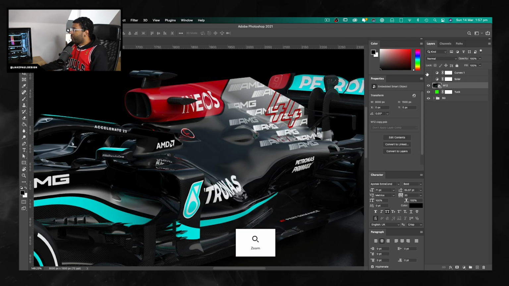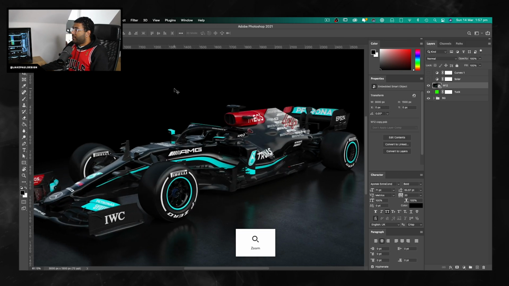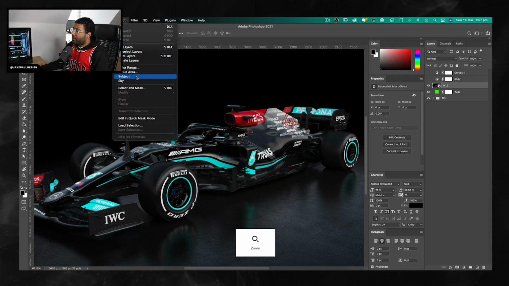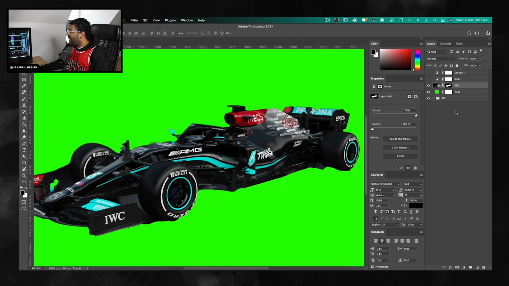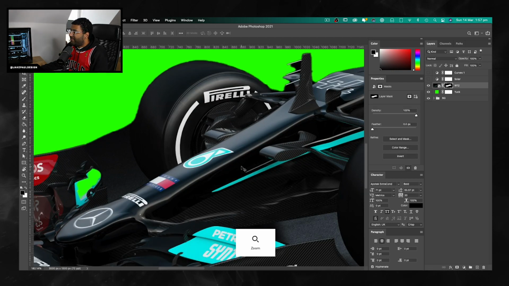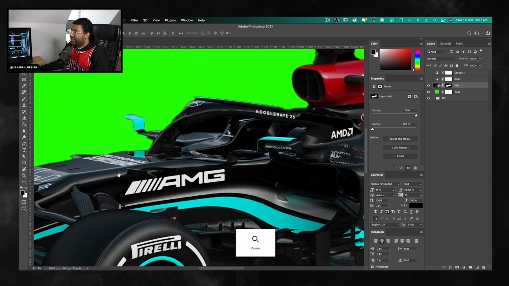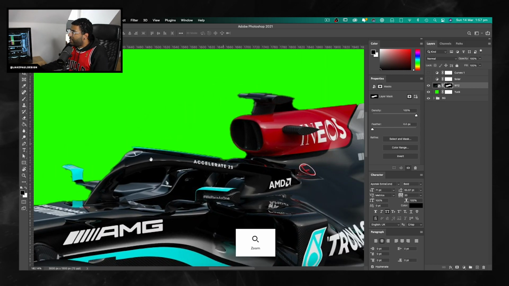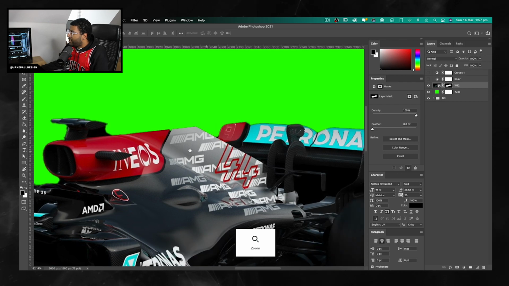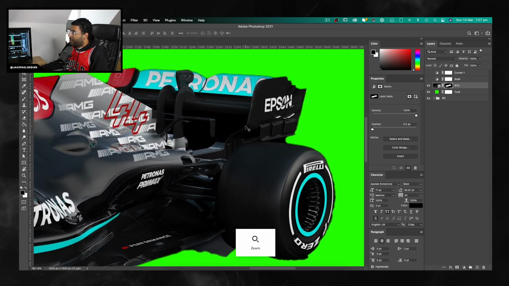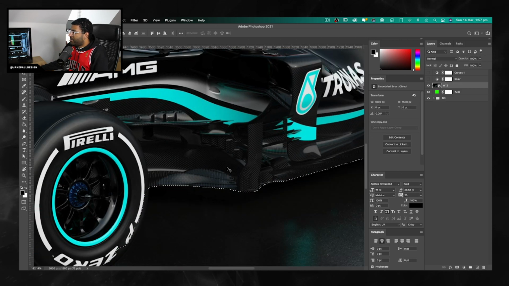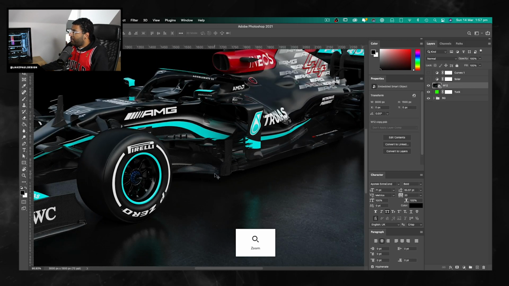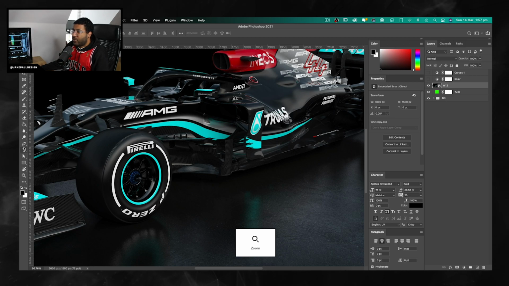So my usual method is, with people and stuff like that on Photoshop now, you can do select subject. It does give okay results, but it's not very good, to be honest. You end up with a lot of jagged edges. Obviously you'd have to go through and start cutting out the inside. The wheel is all over the place, so to be honest, I don't even bother with that. I would just straight up use the pen tool.